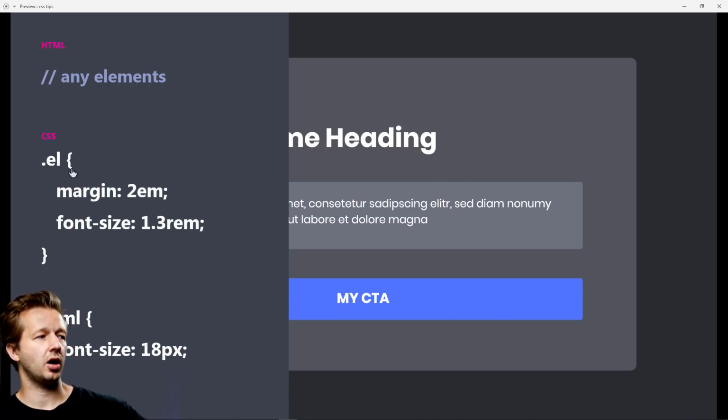And then we take our element that we want to apply this sort of automatic scaling to. For margin and padding, you generally use em units, and the em units will be based on the font size of the same element. Then we take our font size and we can use rem units. So 1.3 would simply be 1.3 times the font size of your HTML element, or the root element. So you take 1.3 times 18 and that's what you would get.